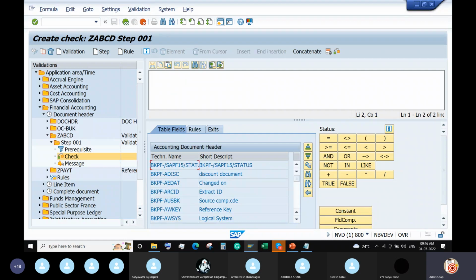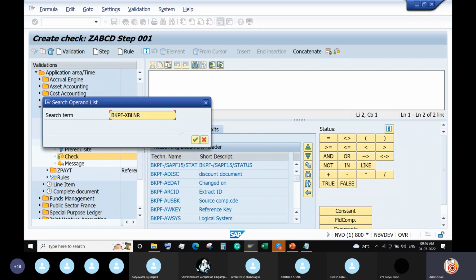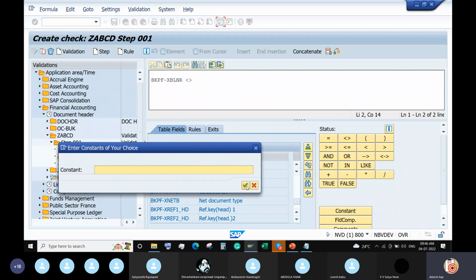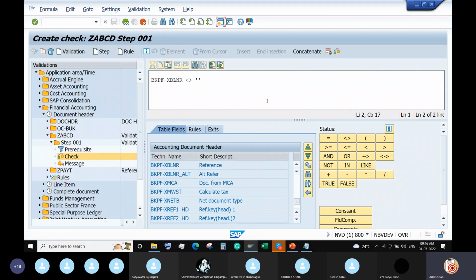The structure BKPF, and select this here, the reference. So here, not equal to constant empty. Here you are saying the field must not be empty. If it is empty, it will throw an error for the document type SA and company code ABCD.